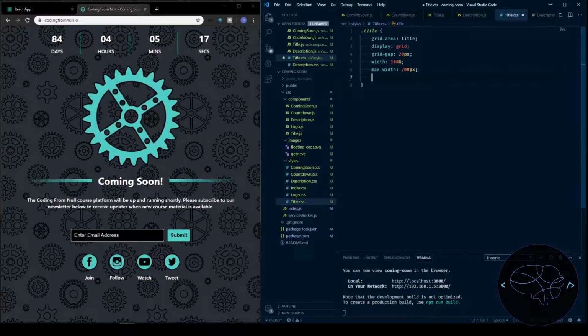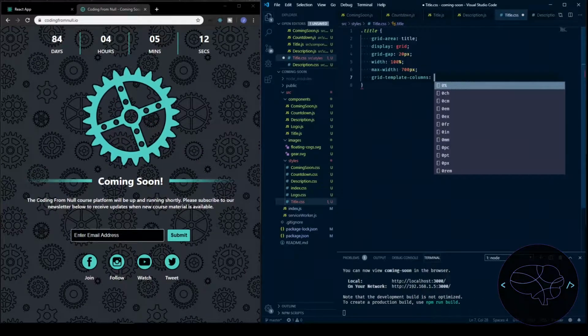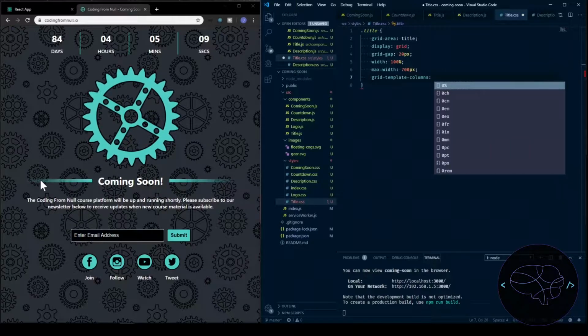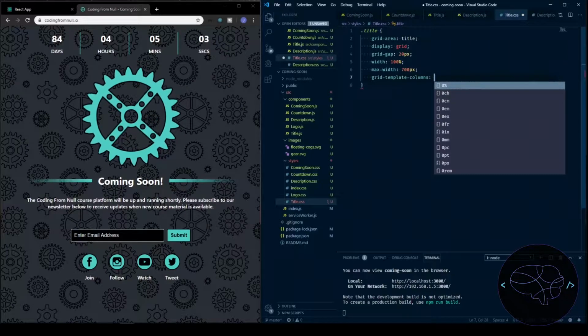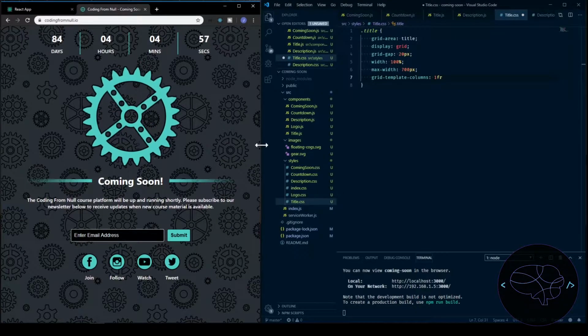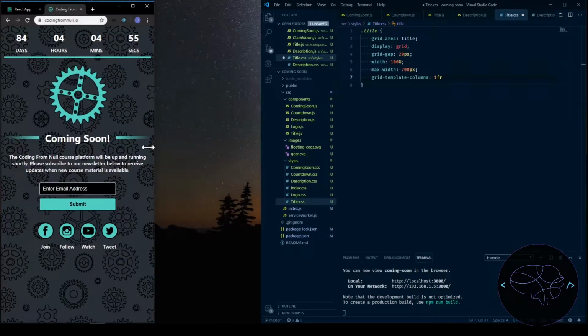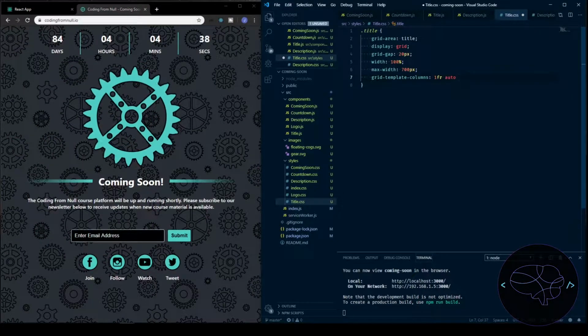Now let's go ahead and set a grid template column. And so this is actually going to be 3 columns, because we have this little guy here, the text, and then this one here. So we are going to say this is 1 FR, so it's just going to fill this side, which will give us this nice, as we get smaller and smaller, see how it shrinks. So it's just kind of taking up whatever extra room is here, and then we'll auto the text. So the text will always be the same, and then whatever's left over, it'll kind of give to these guys here. So we'll go 1FR, auto, 1FR.